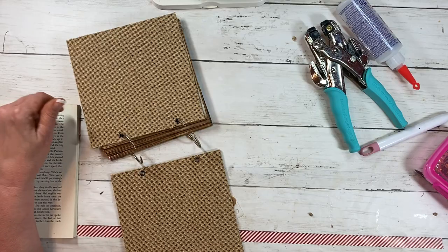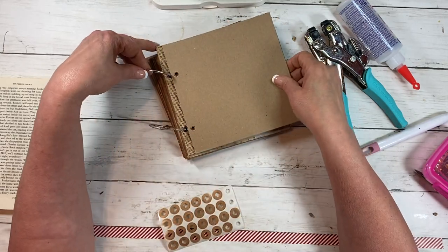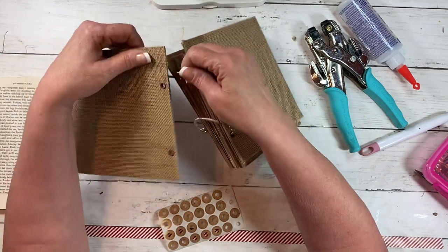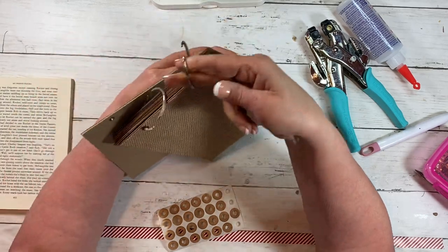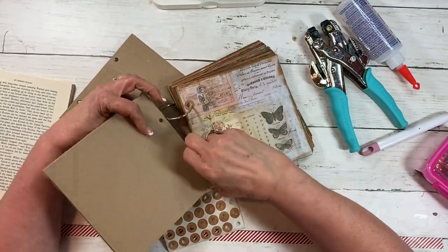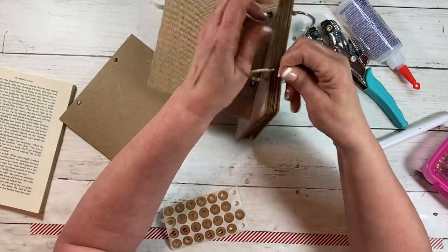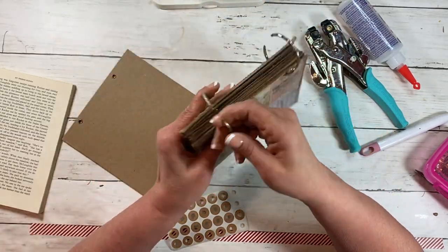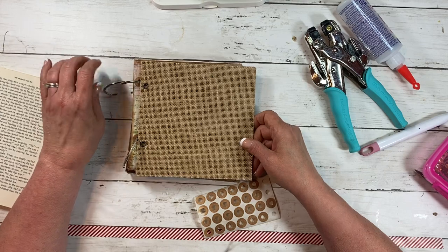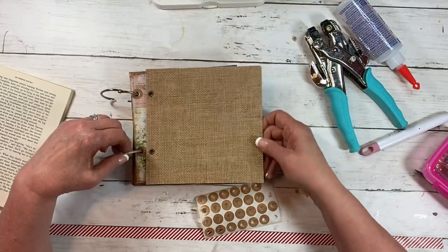Oh, you know what? I screwed that up because remember the hole wasn't the same. So, is that going to work? I don't know if that... Yeah, it's not going to work because... Yeah. Oh, shoot. I put the burlap on the wrong side. I wonder if that will work that way. Is that the shorter one? Oh, gosh. It's too late at night for me to sit there. Okay, that worked. But one of these isn't going to work, because remember I told you one hole was like... Yep. I don't think this is going to work.